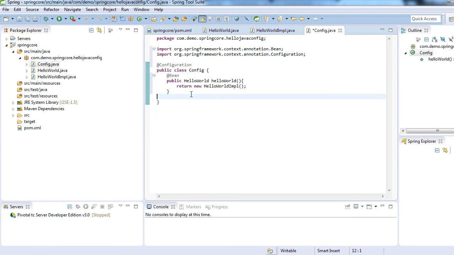So we are going to add our HelloWorld class as a bean in this configuration class.